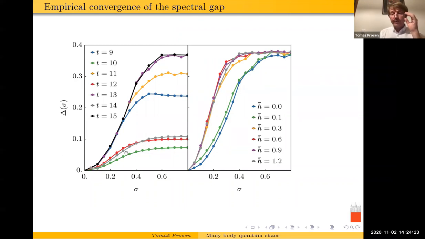And this we can show. What we can show rigorously is that the spectral gap is positive, but we cannot quantify it rigorously. So the result is in principle only valid in the thermodynamic limit, and we can't really say anything about finite size corrections, because knowing the spectral gap would allow us to give precise finite size corrections.